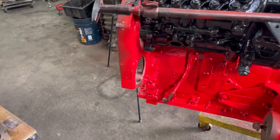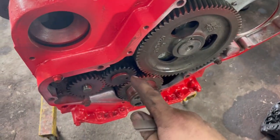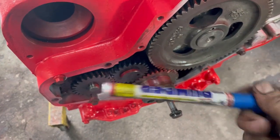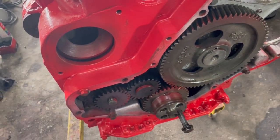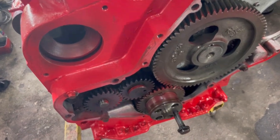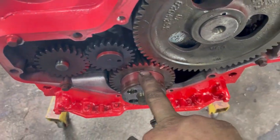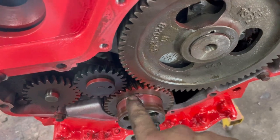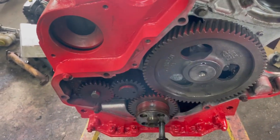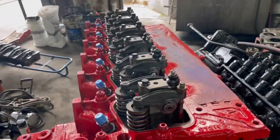One thing I recommend: your engine is going to have a sensor at the harmonic balancer — your crank sensor. Take a paint marker and mark your harmonic balancer so you know that's top dead center. Depending on whether it's cylinder one or six, this is top dead center compression stroke number one, which is where we are right now. Also, if you have the front cover off, this dowel is always going to be straight up and your timing marks are right here. I pushed the pin in just to make sure I was in the right spot — force of habit.